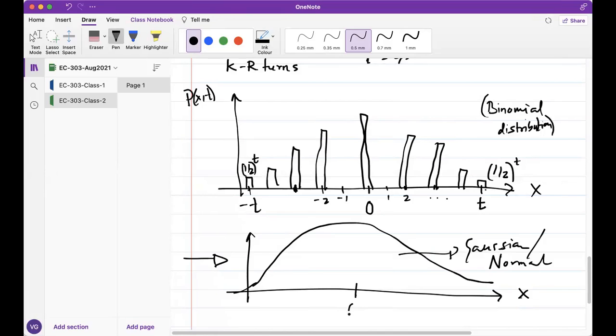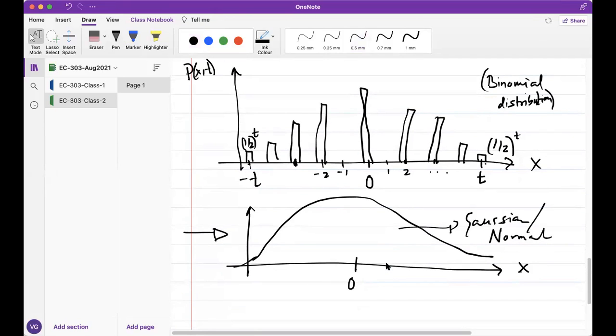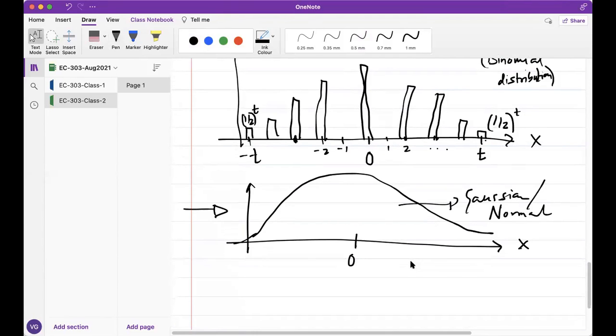Okay, origin being 0. Sorry, this is not the best graph of a normal Gaussian distribution you will ever see, but this is my really bad attempt at drawing it. So that's what we expect. This is the probability at time t, which is really large. Do all of you get an intuitive sense of this? Do you have any questions?